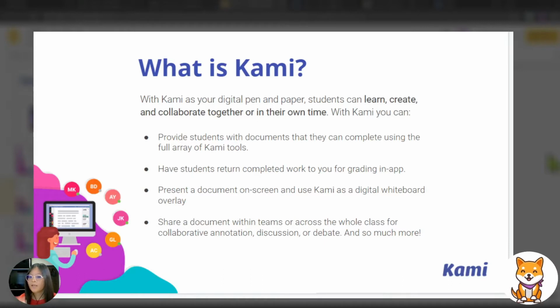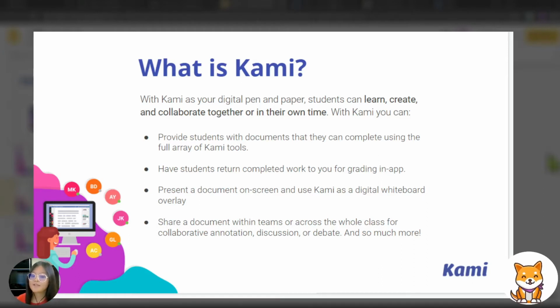So with Kami, as a digital pen and paper, students can learn, create, and collaborate together all in their own time. You can provide students with documents that they can complete using the full array of Kami tools, which I'll be showing you later.